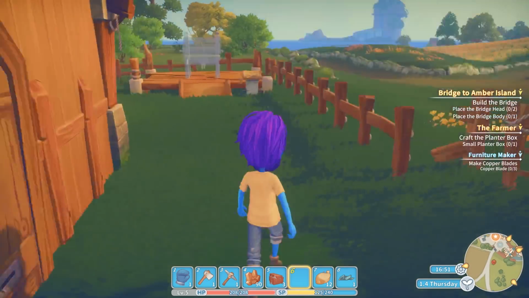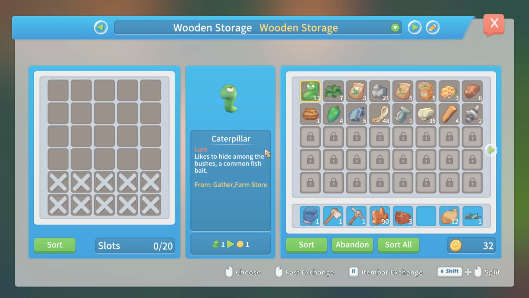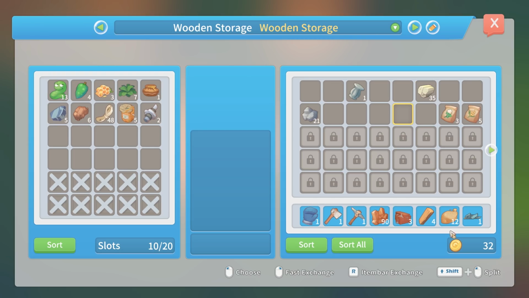I haven't slept yet. So? Okay, good. Good. I've got a wooden box. Yes. Yes. Okay, so we want to do sort all. Yeah, so I'm just going to start sorting in all of the not so useful stuff that I don't interact with very often.